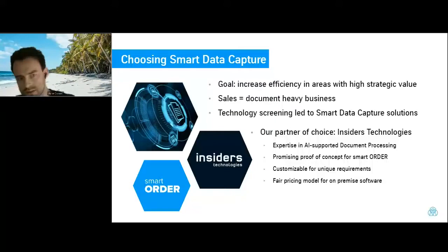And what this also means is that an employee needs to open the inquiry, needs to understand it and transfer the necessary information manually into the subsequent system. And in case of sales, this is an ERP system that we have in place. And this process, obviously, takes quite some time, and not only depending on the type of inquiry or the knowledge of the sales representatives to understand the inquiry, but also on the subsequent system the information has to be put in, which sometimes can be a bit slower than you would desire, for example. So from an efficiency perspective, the order intake process was clearly the area with high potential that we wanted to tackle first.